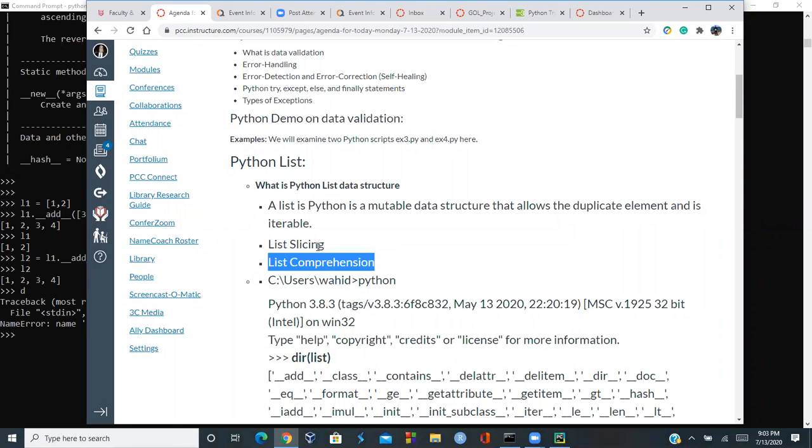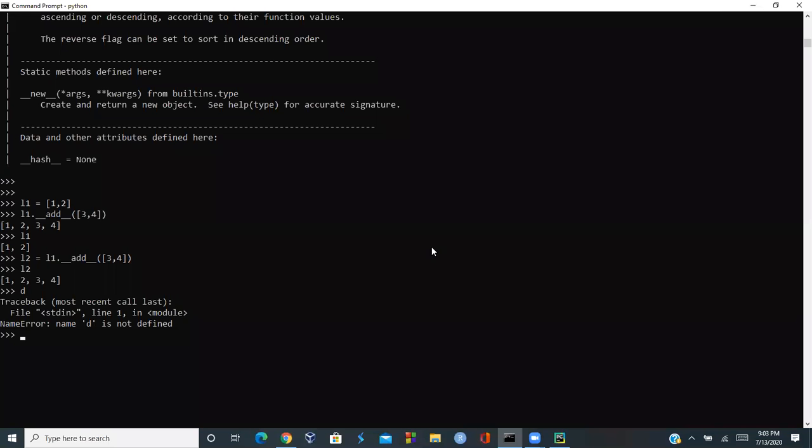So we did discuss list slicing and a lot of these built-in functions. Let me show you what is list comprehension. List comprehension is actually a very nice tool for automation, for making your system robust whenever you need to define a list. For example, I could just create a list out of one list by extending, copying it.